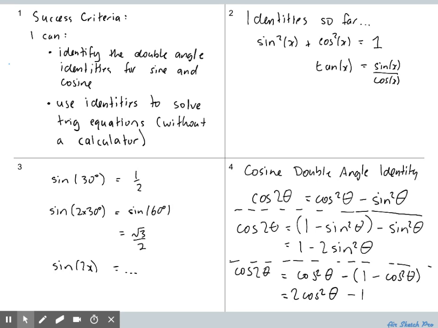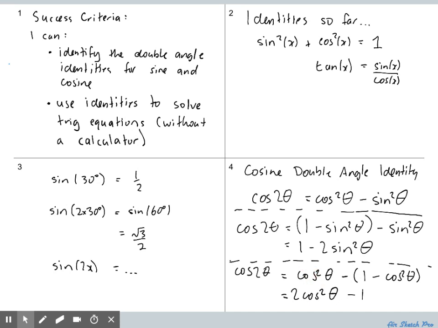I guess the other thing I could do, I just thought of this as I was talking, is that if I know the cos of 30 degrees, which we do, it's root 3 on 2, I can use these relationships to work out what the cosine of 15 degrees is, by halving it, you see. So that's the sort of thing we might use it for.